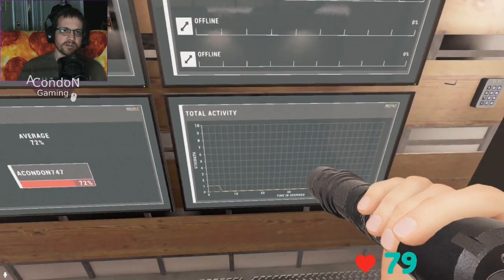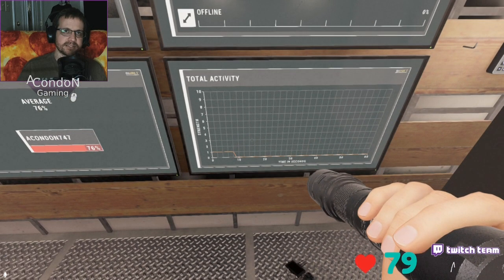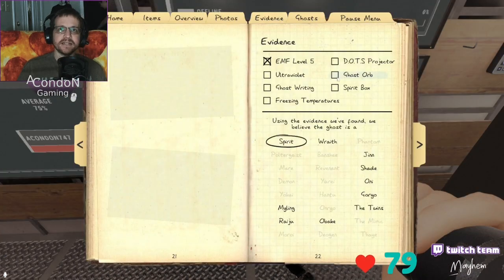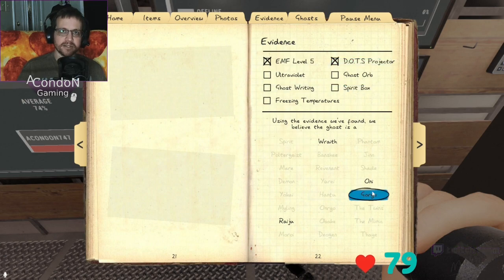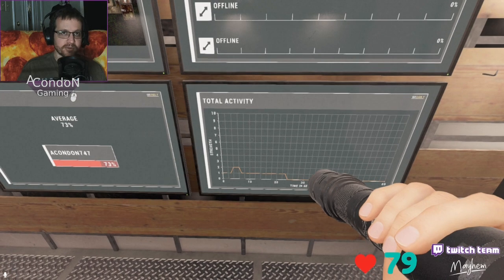Hospital room 4 is the room that it's in. Okay, so it did something. So we've got Dots. So this is a Wraith, Raiju, Oni, or Goryeo, and it's not a Goryeo because we saw Dots in person. There is no way that this is an Oni. It has done nothing up to this point.